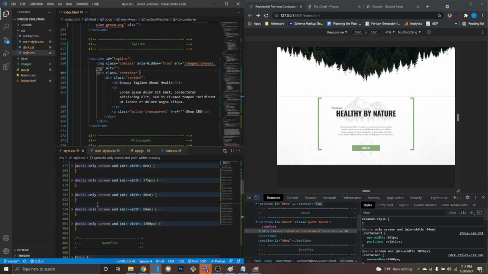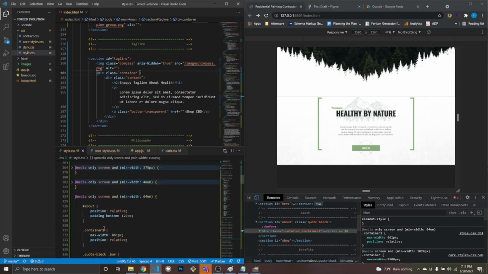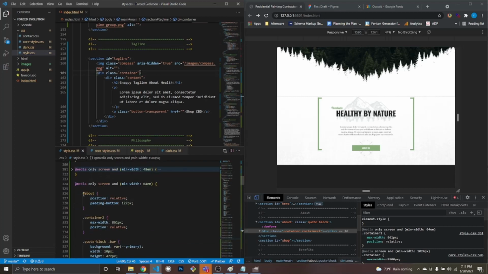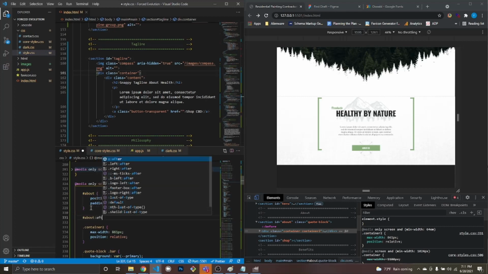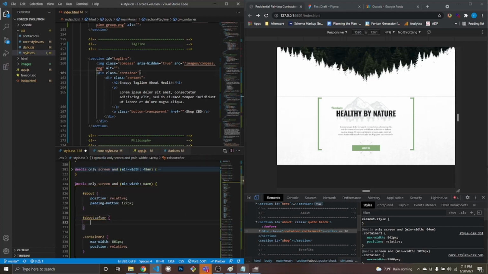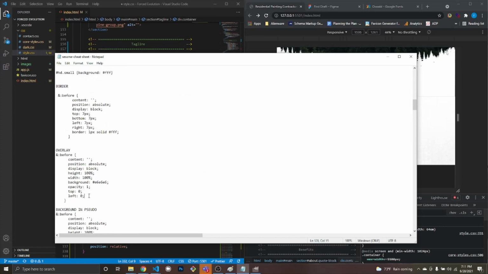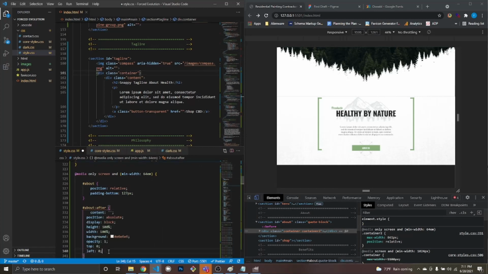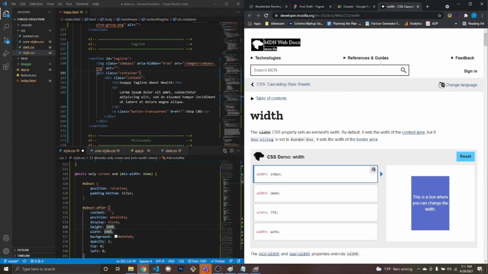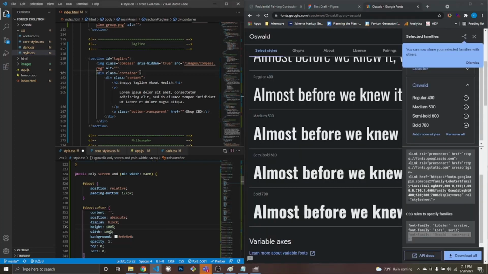So let's go to about 64. Let's do about after. Now we're going to grab my pseudo element code for an overlay, and we're basically going to make it.